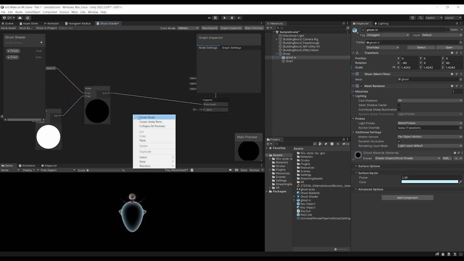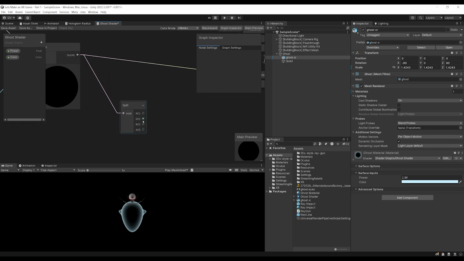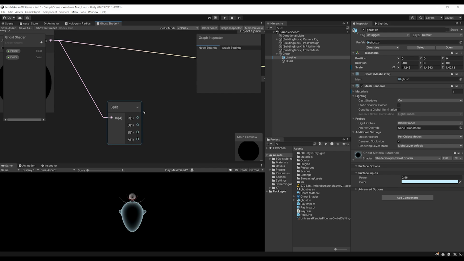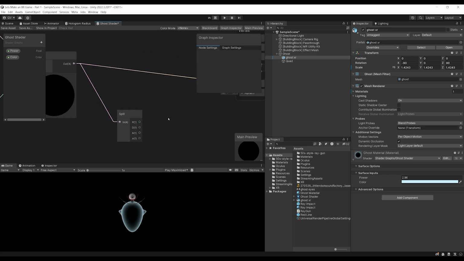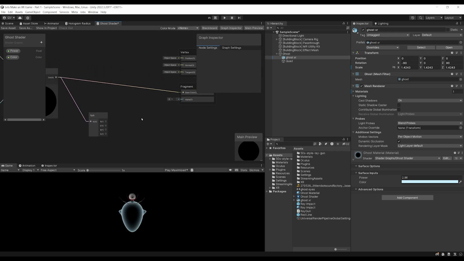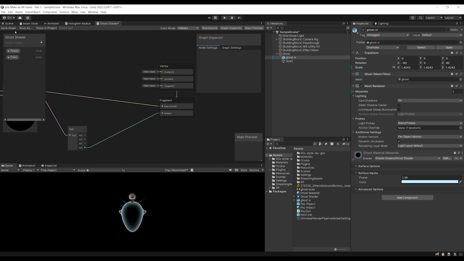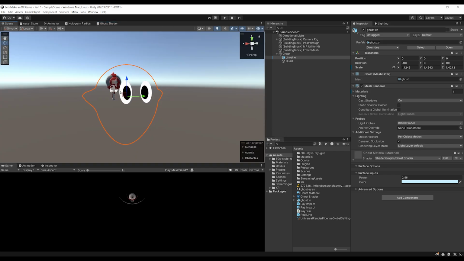So let's right click, create node and go to split. And if we drag the output over there, this means that we can split the color into the four components of the color. So RGBA, A being the alpha channel. And if we drag the alpha channel to the alpha value on the shader and that we save, as you can see, everything is transparent.